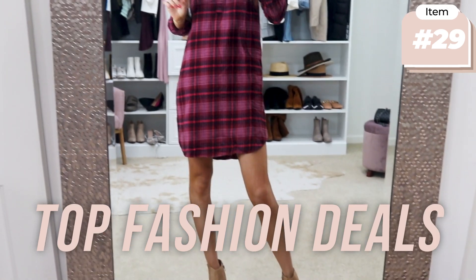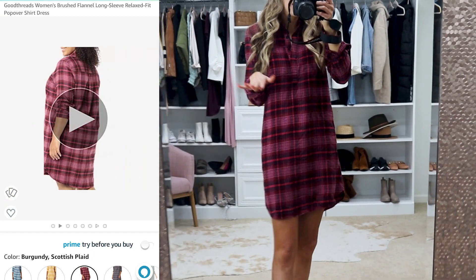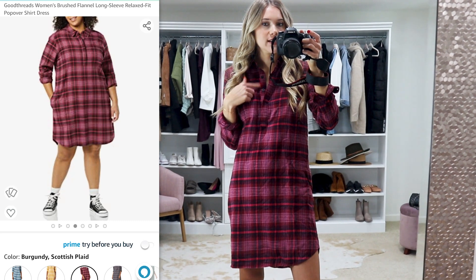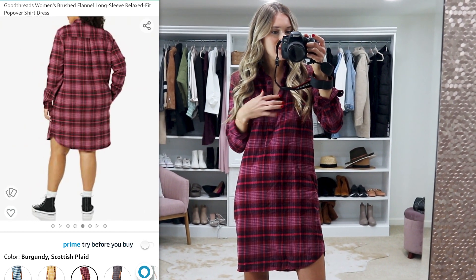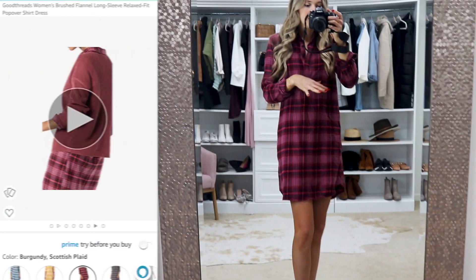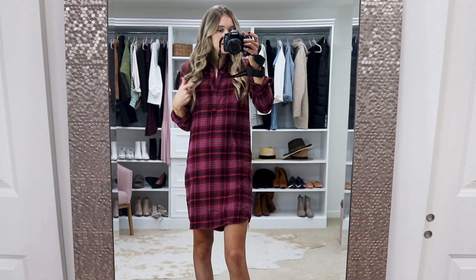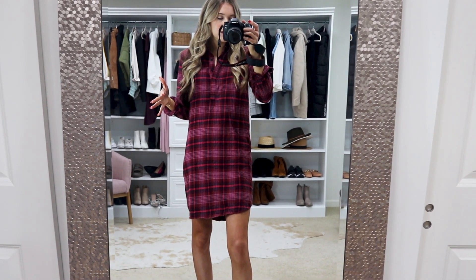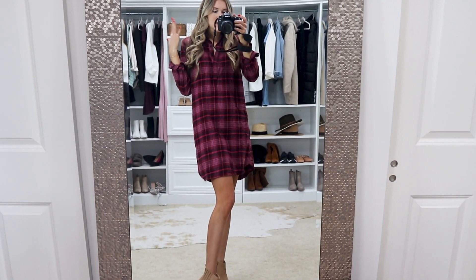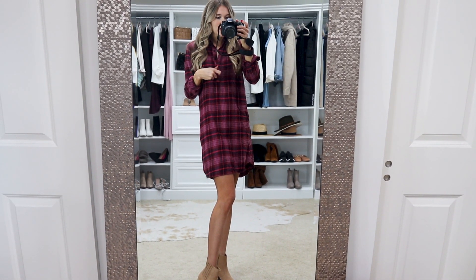These little slippers are on deal — so comfortable. I love the crisscross and they're furry, great house shoes. Even though they're slippers, they keep your feet warmer than just socks. Comes in lots of color options with a nice padded sole. This is the fall flannel dress you need in your wardrobe — obsessed with the colors, beautiful maroon fall tones. It has a nice modest V-neck, two functional buttons, and I did slightly cuff the sleeves. The length is great. I'm wearing my true-to-size small. It comes in multiple color options and is very easy to layer — you can throw a cardigan on top for work in business casual environments. I paired it with some western booties, also from Amazon.